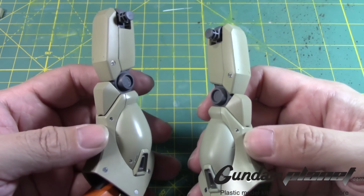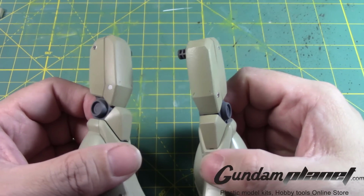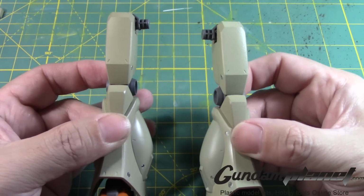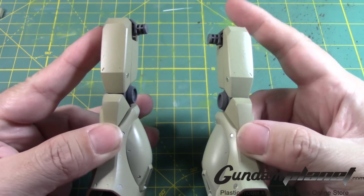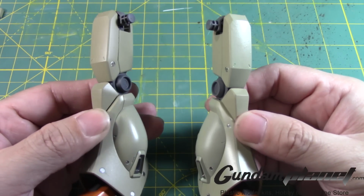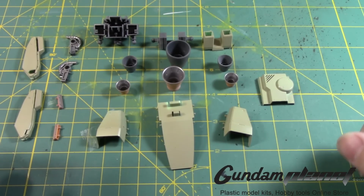All right, the legs of the Master Grade Jegan is now complete. Very nice. What do you guys think of that? All right, let's now move on to the next part of the kit. Next part of the build will be the backpack. And this one has a lot of detailed parts, as you could see here.